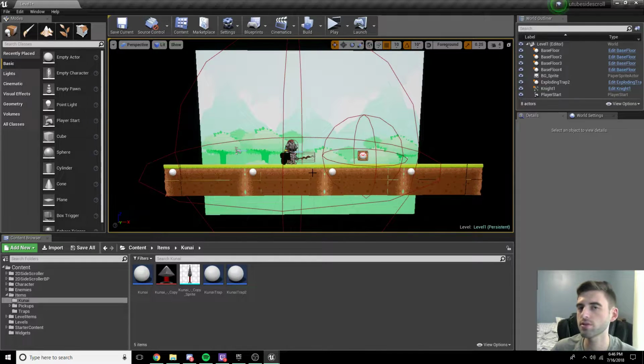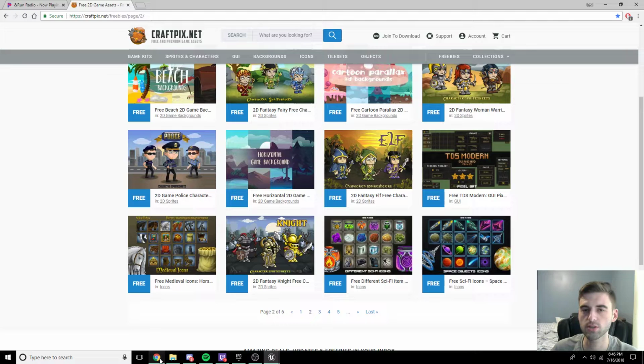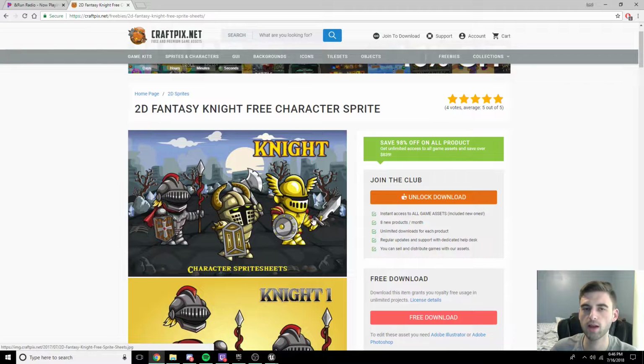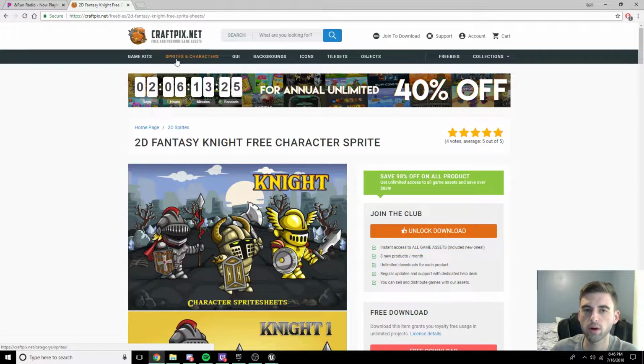First of all, you'll notice this is a different character. To get these animations, you're going to have to head over to this website. The link will be in the description below. These are the assets that we're using, these free 2D Fantasy Knight assets down here at the bottom of the page. Go ahead and give those a download and support the author of this work, because they do a great job and they have a ton of different animations. Likewise, if you wanted to use a different character than the one you see in the video here, you can use any one of these guys, because coding it is going to be exactly the same. You'll just adjust where you have your hitboxes based on what weapon the character has.